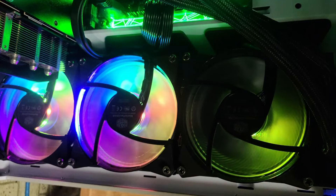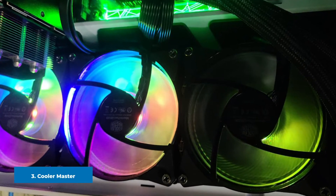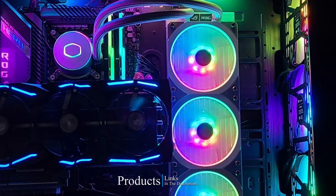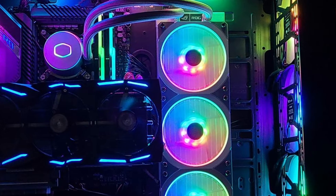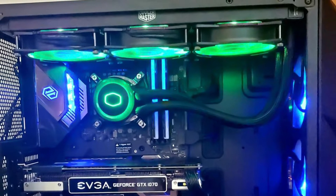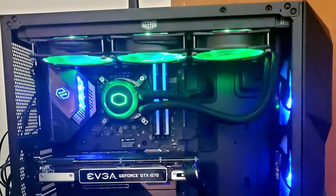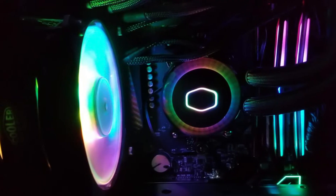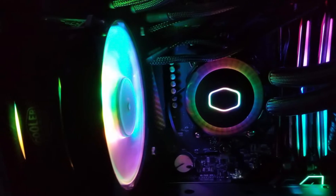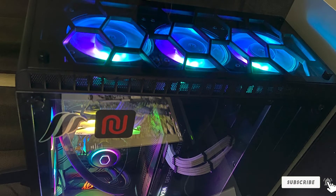The number three position is held by the Cooler Master MasterLiquid ML360. This cooling system comes with an extra-large 360mm radiator. These giant radiators are built to radiate a large amount of heat from the CPU to save it from burning out. The ML360 is well designed for all the latest and upcoming CPUs. The powerful fans run at 650 to 2,000 RPM, and despite the high speed, noise levels are still very low. Addressable RGB lighting is provided on every part of this cooler — from the pump and fans to the CPU block. A MasterPlus monitoring software comes with this system to customize fan speed and RGB LEDs according to your gaming build.